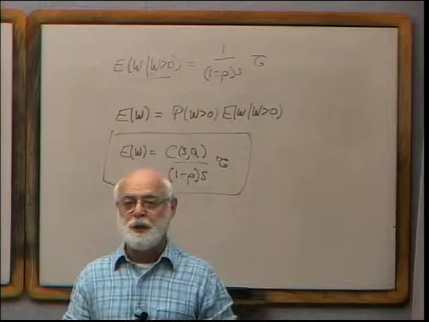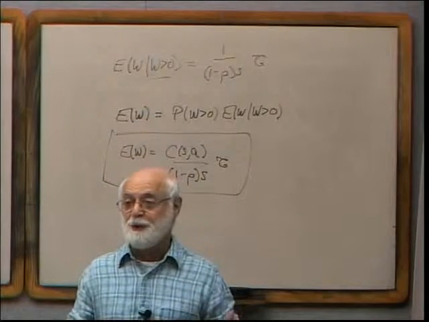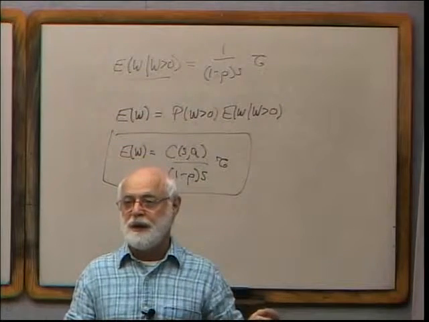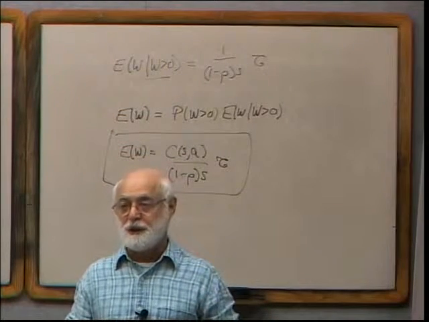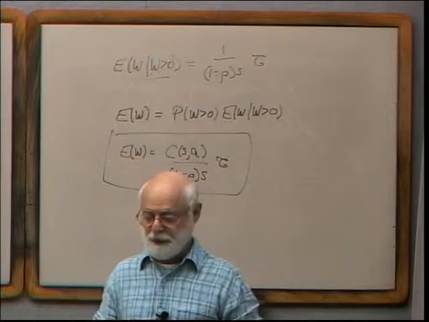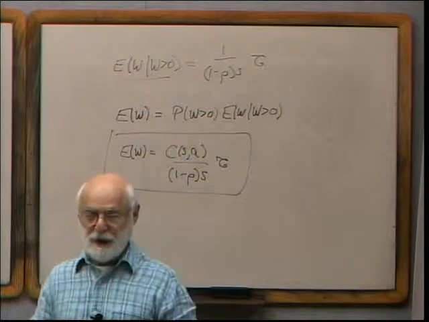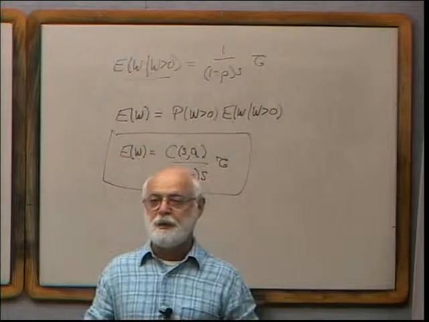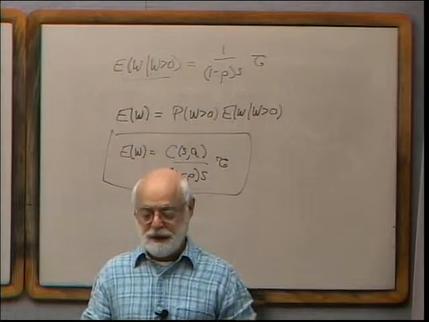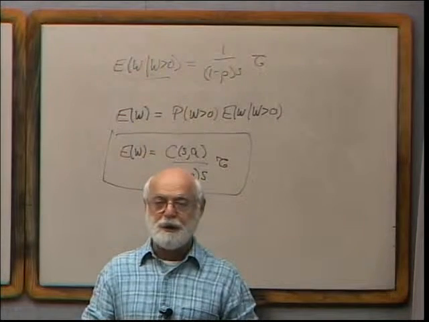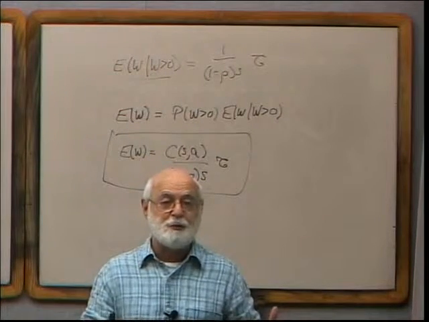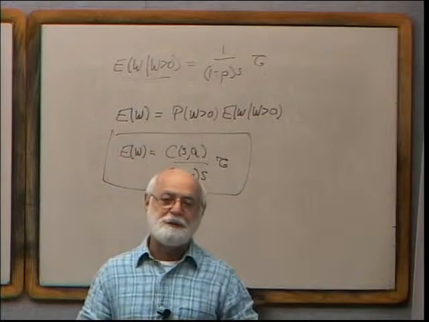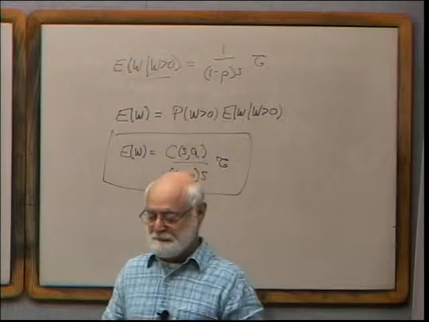And of course, the reason for that is that no matter how long you've waited, the future waiting time is independent of the past waiting time if the service times are exponential and if the order of service is FIFO. Of course, in a restaurant, exponential service times are probably not a good description of how long it takes a person to eat, because by that argument, no matter how much the person has already eaten, he's going to eat the same amount more before he gets up to leave. So that makes sense for some people, but in general not.